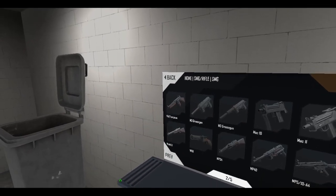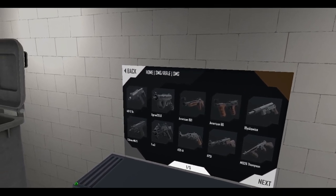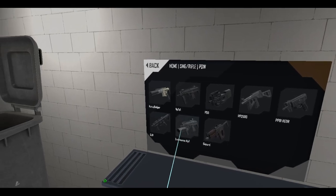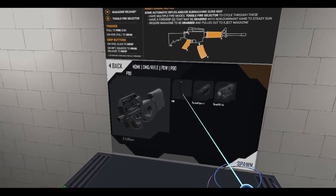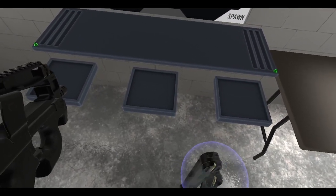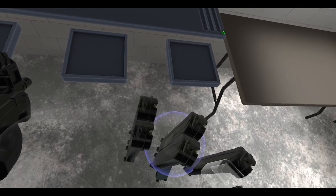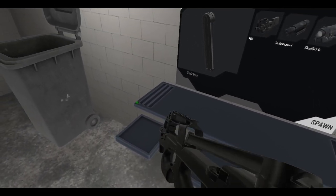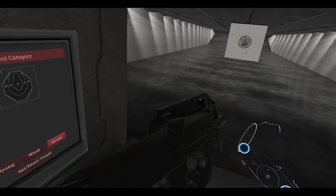All right, what else? What else we got here? I don't think we can tactically reload the American 180. Let's see, what else? PDWs. P90? Can we do that? I don't think we can do that, right? That's not gonna work. Oh, we can. Okay. Well, that's gonna be kind of hard. Hold on just a second. How do we do this? All right. Oh, there we go. All right. Center of the play space.